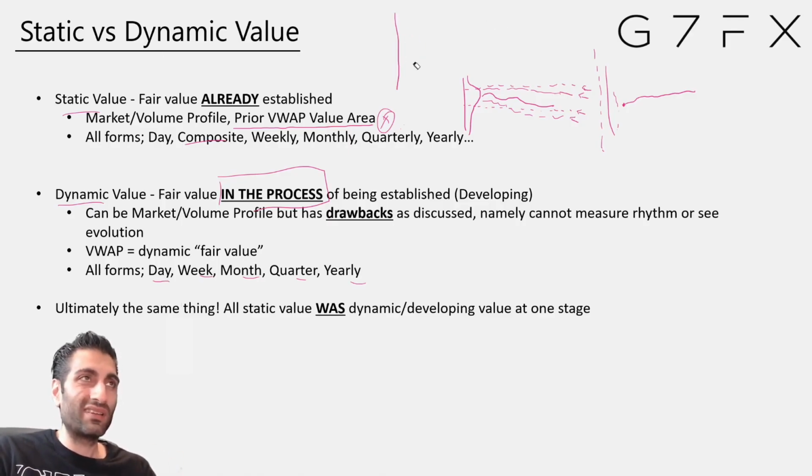And don't worry about the maths. This is what you need to take away from this: this prior value area is slightly different. Some institutional firms like to use the traditional band method, where you're just referencing the mean, and then some institutions like to use just the volume profile method, where you're taking the value area the way the volume profile calculates it.